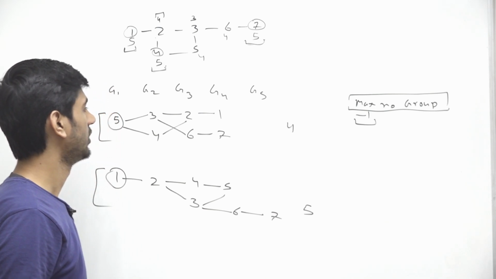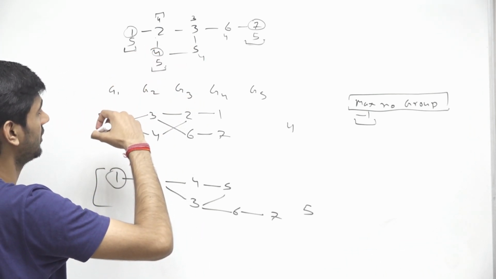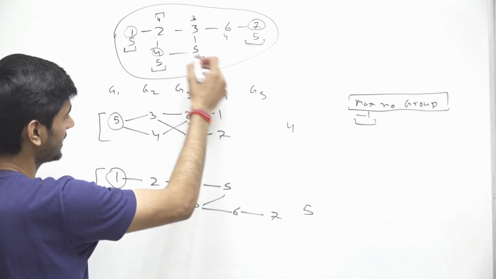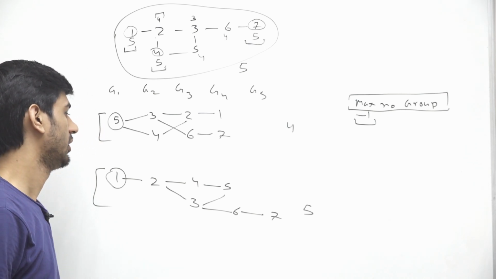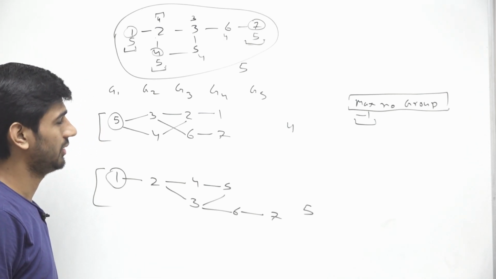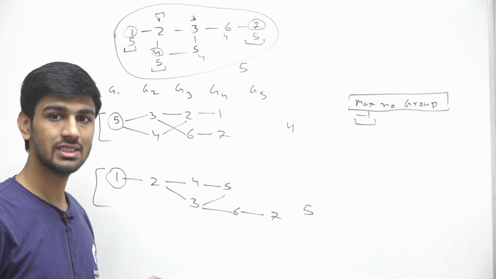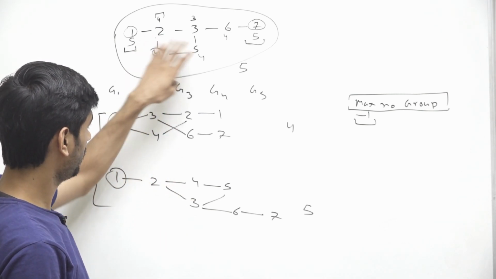So if we have this information, then we can just take the maximum value out of all these values. In this case the maximum value is 5, so 5 will be the maximum number of groups. So this will be the case for this graph. Now the question says that the graph can be disconnected. So for this component we know that this will be the answer.